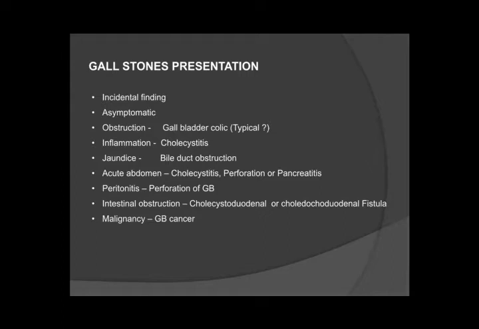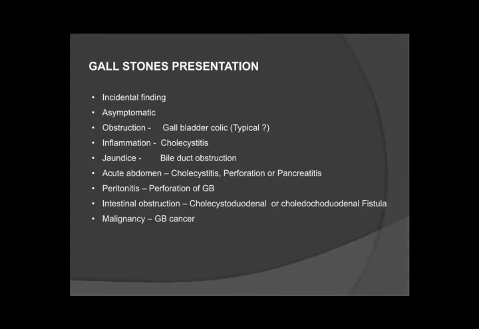Acute abdomen will present with cholecystitis or perforation. If it's an ongoing obstruction along with a superadded inflammation, so eventually what will happen? Perforation. When it perforates, it will create a picture of acute abdomen. The pain is generalized all across the abdomen, with rigidity, guarding, and vitals all pointing towards an acute abdomen picture. And along with that, when it perforates or leaks, it can also irritate the pancreas. Hence, it can also cause pancreatitis. Peritonitis, the same perforation of the gallbladder, peritonitis, and acute abdomen go hand in hand.